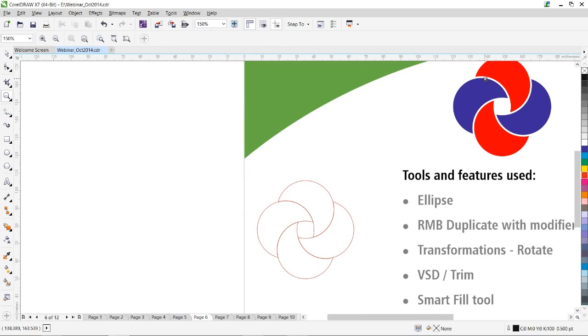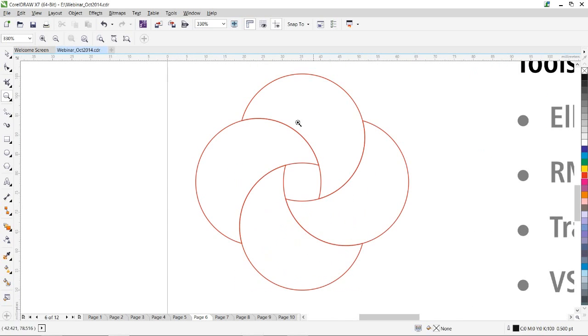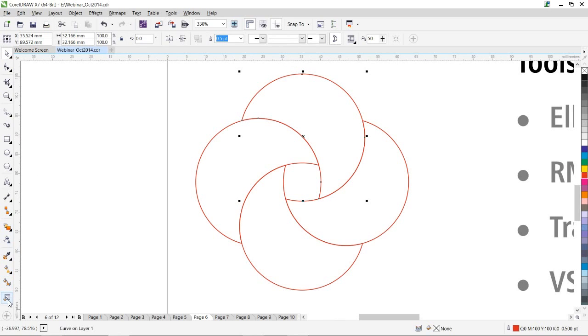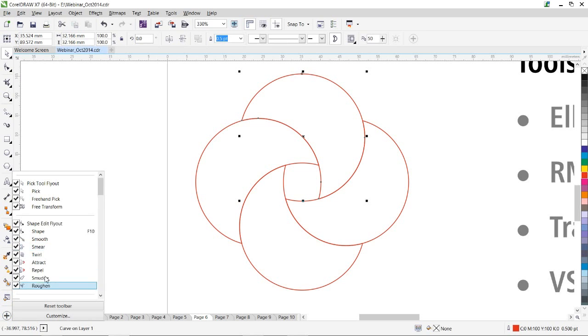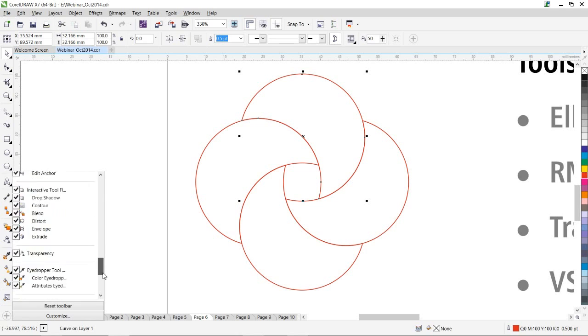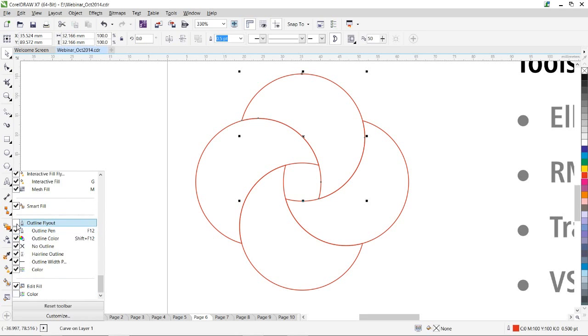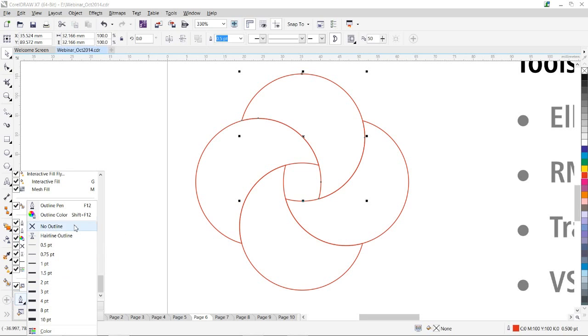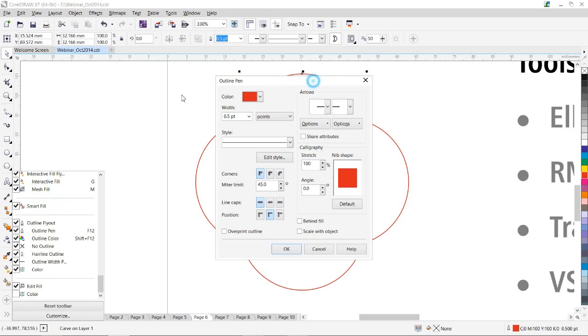Now if you look at this, we have a thick line or rather a gap between these shapes. What we'll do is, let me check if I have this outline. Yes, I'll put on this outline here. I open up the outline pen properties.